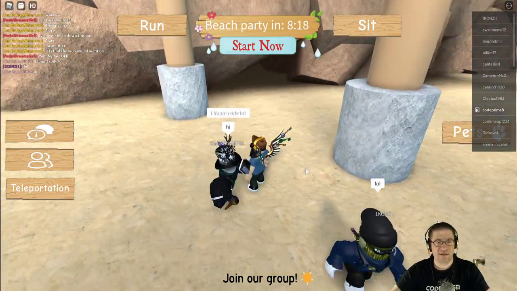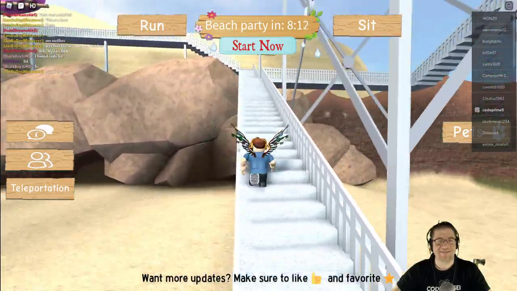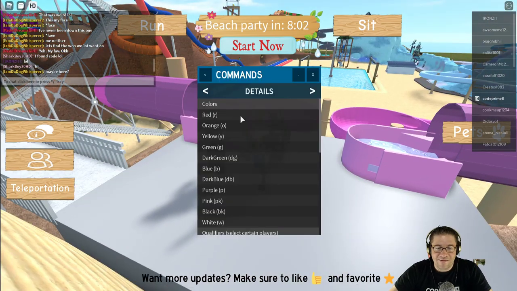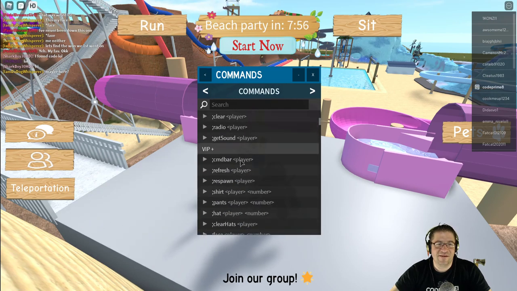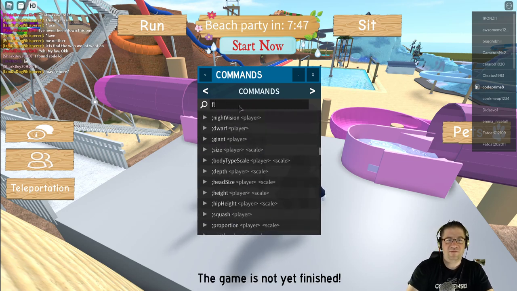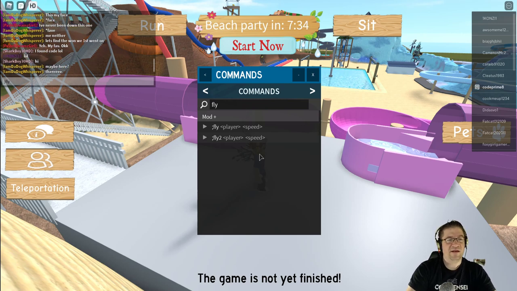Hi, buddy. Oh, hi. I found code, lol. Hiya. I could tell him that I'm hacking and just be like, oh, look, I can fly. Hold on. Let's see. Okay, details, morphs, commands. Where's the fly command? I know there's always a fly command of some kind, right? Thaw, freeze, smoke. Okay, maybe if I do fly. There we go. Fly player speed.